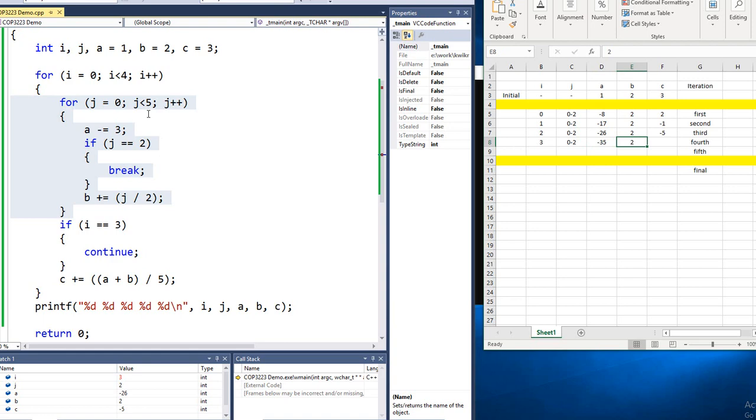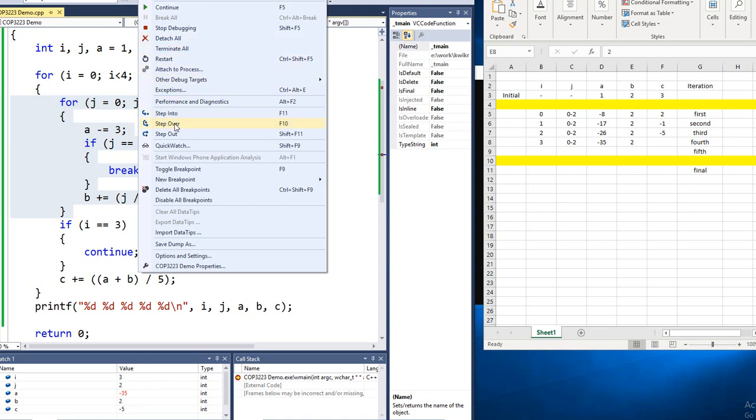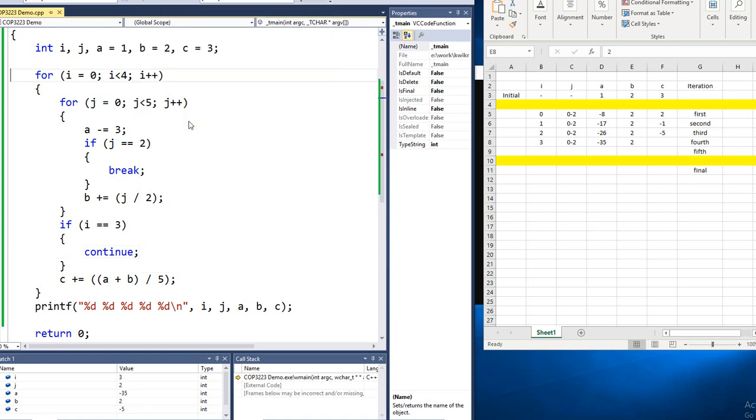Okay, so let me go ahead and hit... Okay, so here we are. Basically, I'm hitting F5, which I'm just skipping this whole loop since we know what the outcome is going to be. Okay. Now, the interesting thing is you'll see that I is 3. And so if we step over this, you'll notice that it gets to this continue because I is 3. And it goes back up to the top of the loop, right? It doesn't do this. What a continue does is says, don't do the rest of the loop, go back to the top. So C stayed the same value, okay?